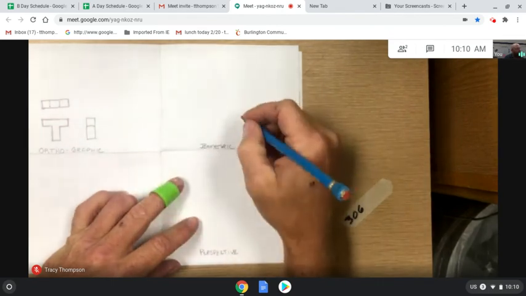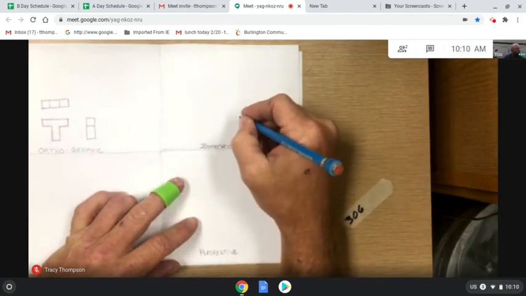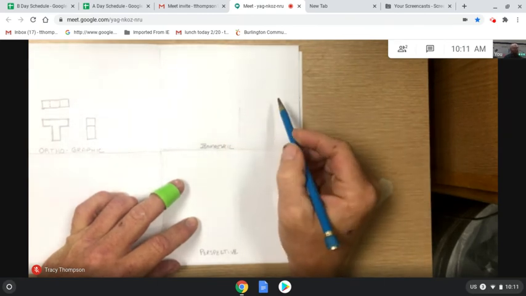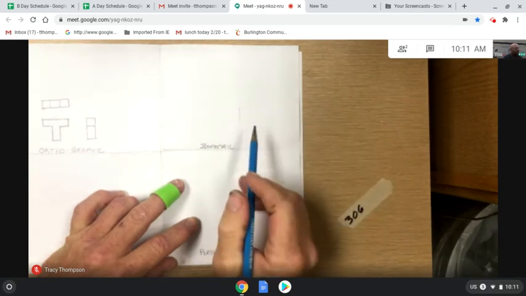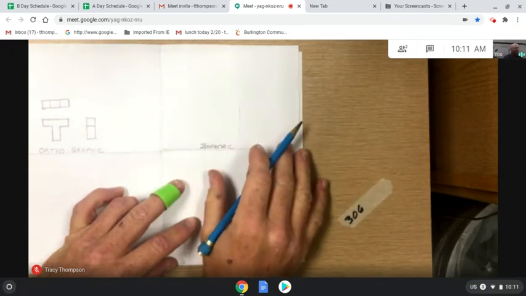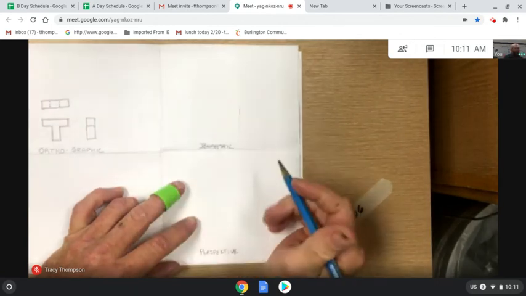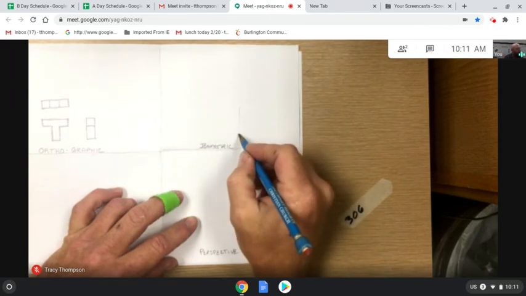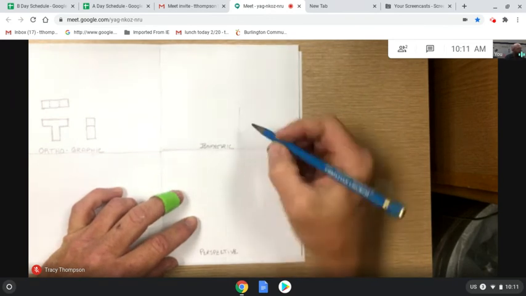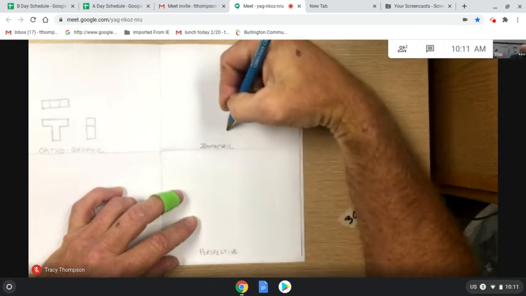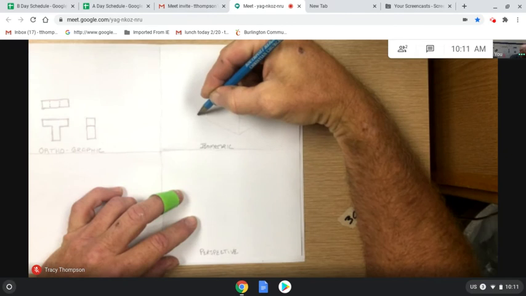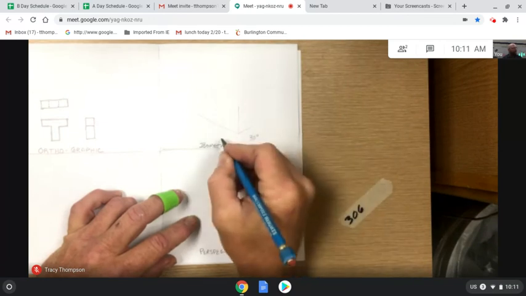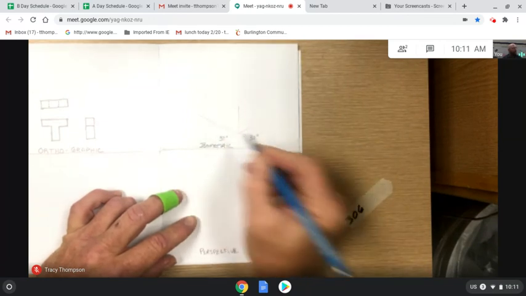Okay, isometric, I'm going to use a little bit different approach. I'm going to put a very light vertical line in the lower right. I'm going to call this my leading edge. And I'm going to set up an isometric guide box that I'm actually going to inscribe the T in. Then on the base of that leading edge, I'm going to project some very faint lines at about 30 degrees. That would be, if you were to guesstimate, about a third of a 90-degree angle.